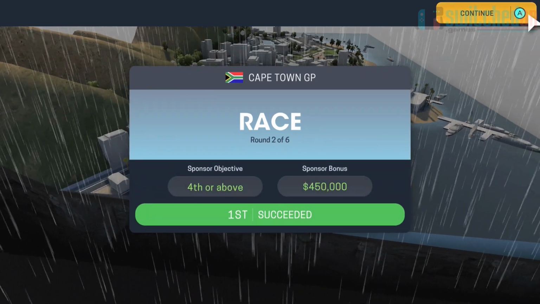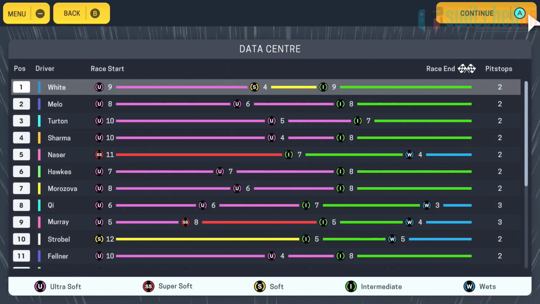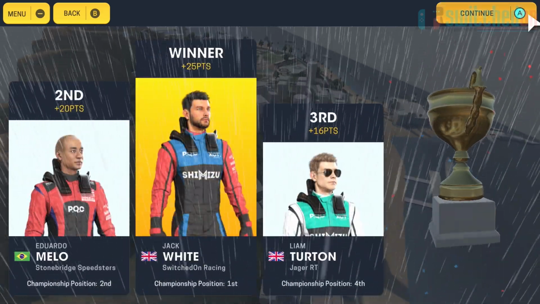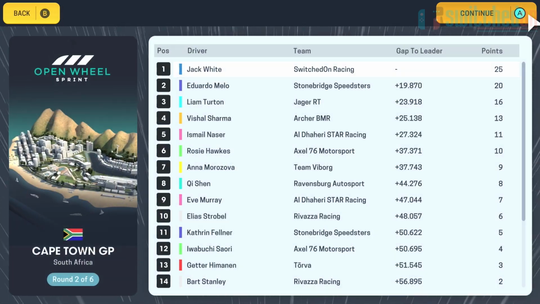But there we go. First place bonus from the sponsors, $450,000. Jack White, 2 stops for those Inters on lap 9. Pretty much standard across the board. Brilliant stuff. Some drivers actually switched to wets there at the end, so that's interesting. But there we go. 25 points for SwitchedOn Racing. Excellent stuff.